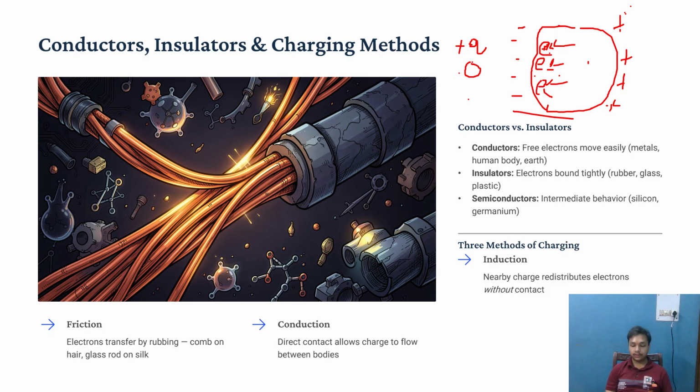As the electrons are displacing towards this surface, the opposite surface of the body will become electron deficient and will get positively charged as shown in the figure. But the overall charge on the body still remains zero as it is neutral. The charges appearing on the two surfaces of the body are called induced charges, and the phenomenon of separation of charges in the body by some external factor is called charge by induction.